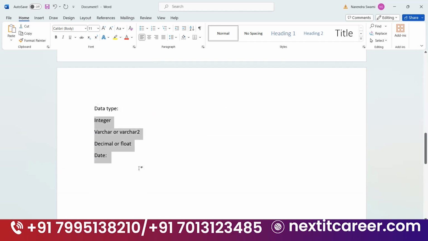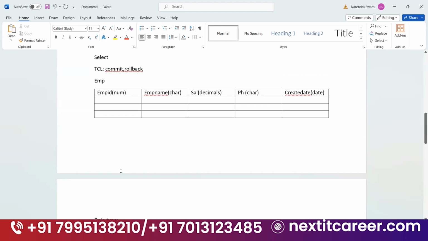You might have seen other data types, but as part of our query writing, we are dealing with these data types. Also, there is one more data type, that is char. It deals with only one character. Suppose there is a gender column.